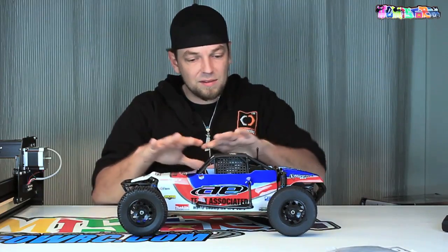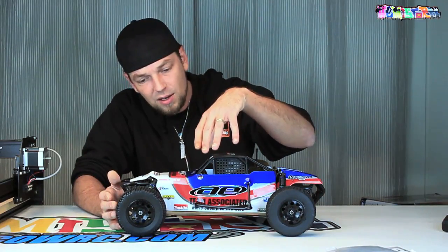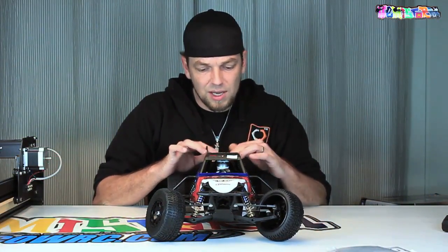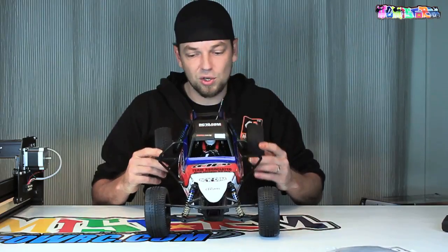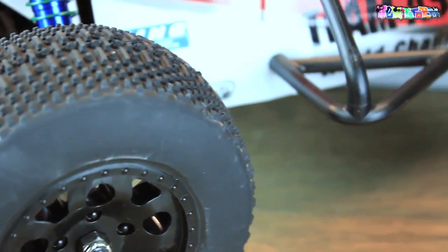I like the way that cage pops out. It looks pretty old school. I like the way that you have the driver sitting in the interior. I'm not sure if you can pick that up from there. Otherwise, we'll make sure that you get a close-up of it. Behind the driver, you actually have two big cooling fins, well, radiators going on. So there's also some engine detail in there. And all in all, it just looks really good. Also with these nerf bars coming out. It's a really good looking car.